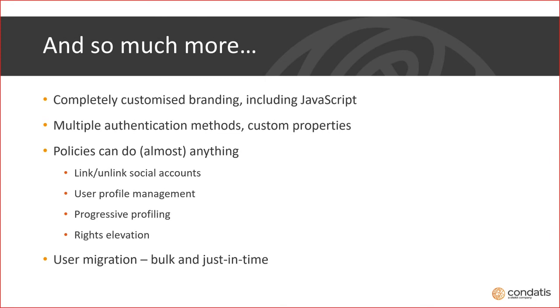And then finally, the thing that a lot of people want, I think pretty much everyone wants, is if you've got an existing store of users, you can migrate them all into B2C either in bulk ahead of time using Graph API, or because you can customize your policies, you can do it just in time. So you could have your sign-in policy make an API call to a legacy system, check that a username and password matches the legacy system, and if it does, it just ports that user over into B2C, it writes them out into its directory, marks them as migrated, and then it never needs to do it again. You've got a lot of flexibility around what you can do there.